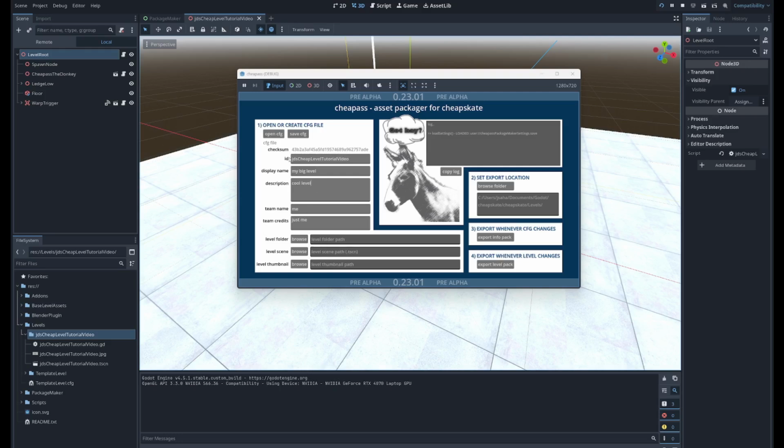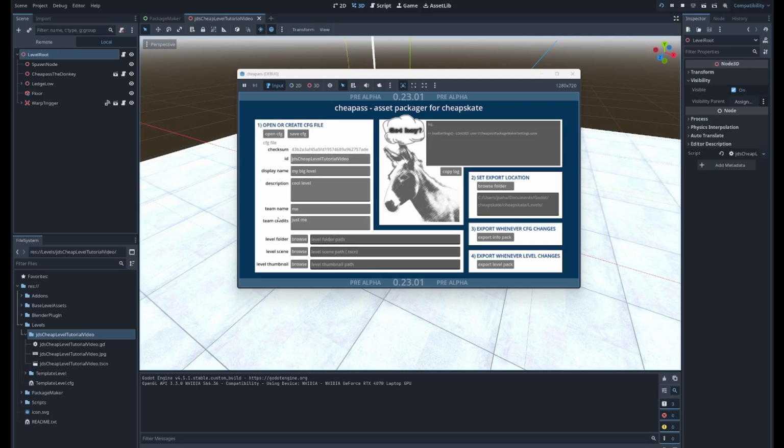Anyway, that's just a quick explanation of why the ID and the display name are separate. It's so that you can change the display name every time you decide you want to change it, and you won't lose any saved progress in your game if you've been playing the level and you want to remember your high scores. In any case, sorry.